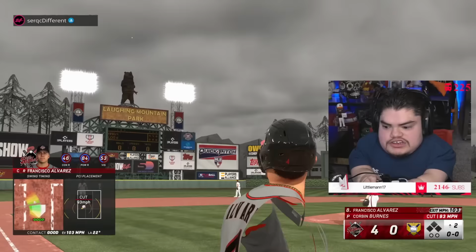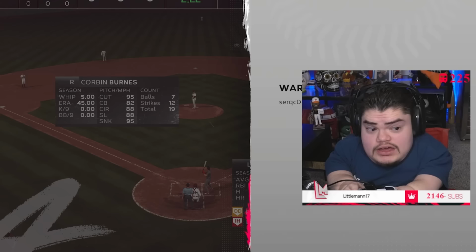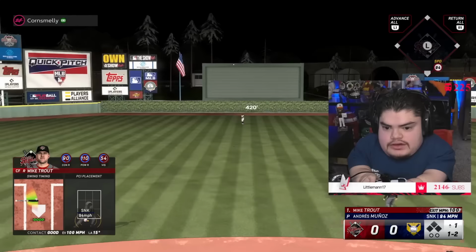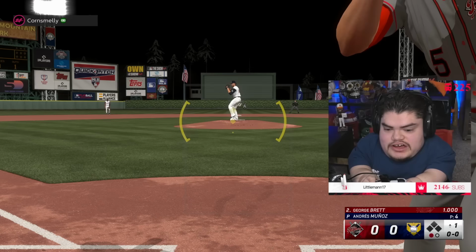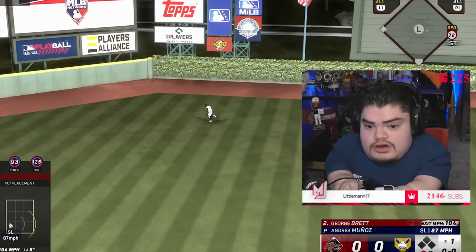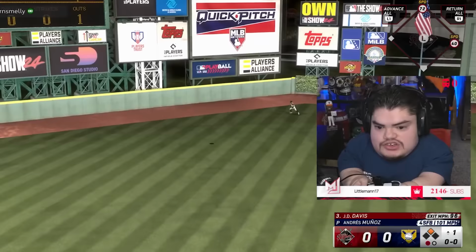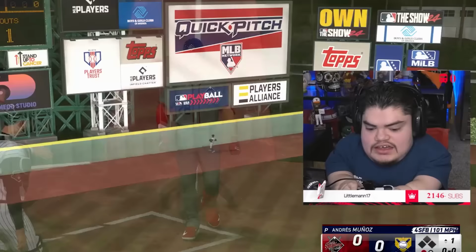Boom. Oh my gosh, Alvarez. Deep left field. He quit. All right, on to the next one. All right, here we go. Game number three. I lost. No lineouts. He doesn't get out. And this is what he's going to do on Legend when we can finally unlock George Brett. JD Davis to deep left field. We have a 2-0 lead.